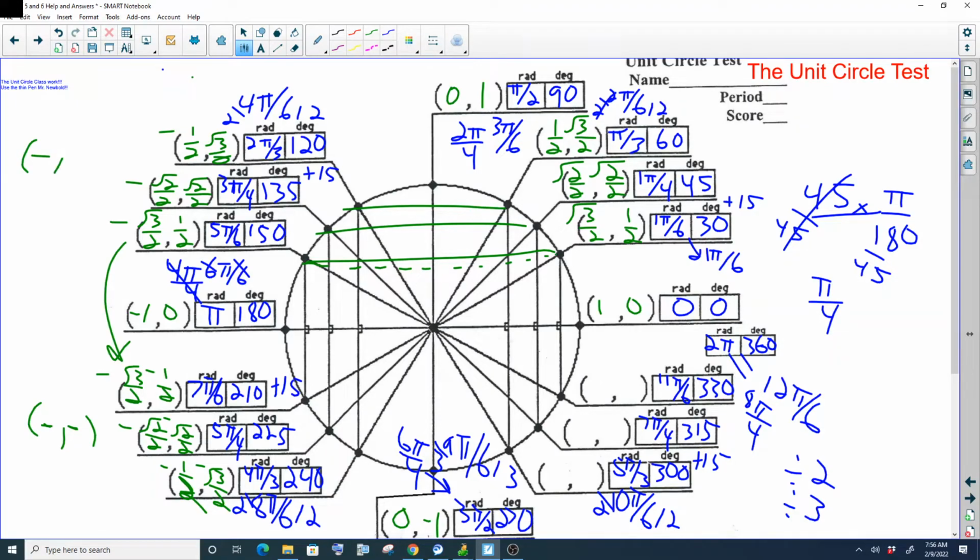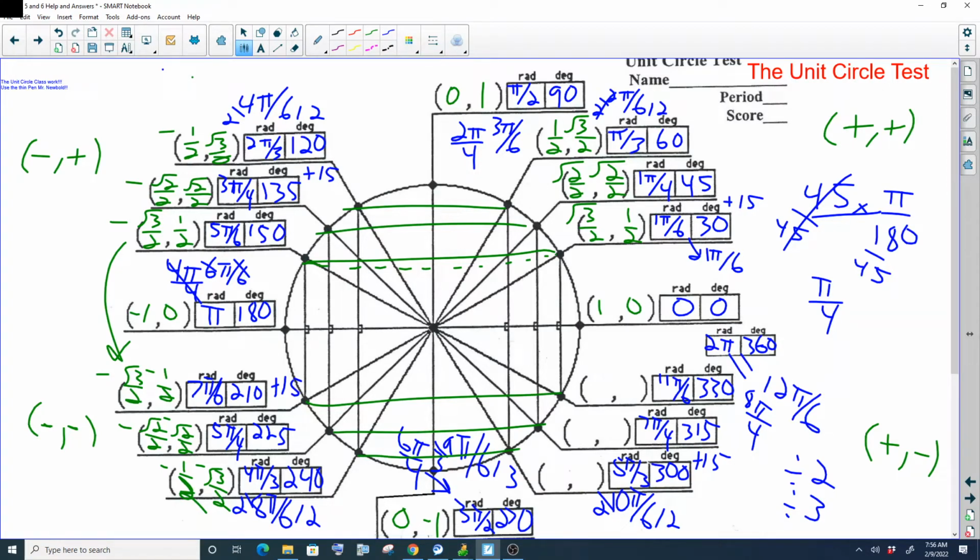This one we're just negative in the first quadrant. Good. Over here we're positive and then negative in the y value. So that's the difference between those two. This one is positive, positive. Good. Okay, so then we're going to go and reflect this image straight this way back again.